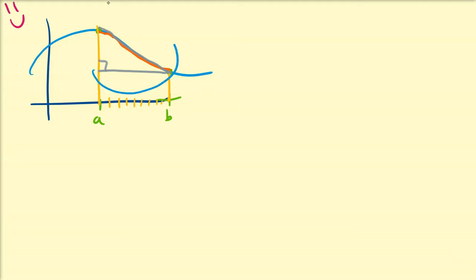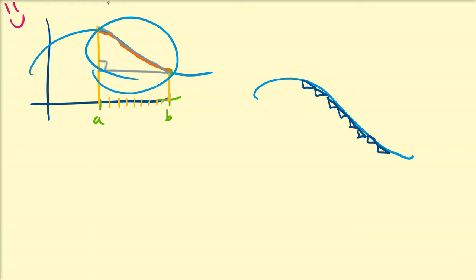Or we can zoom in to this curve and look at a bunch of right triangles and find the hypotenuse length of all of them. If you do that infinitely many times, then the sum of all of the lengths of the hypotenuses should approach the length of the curve.